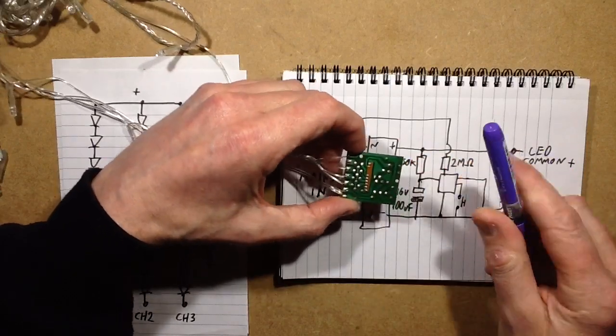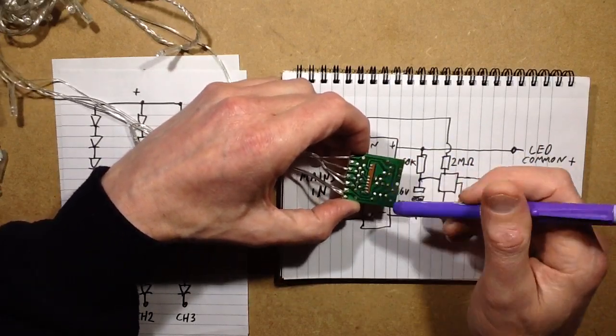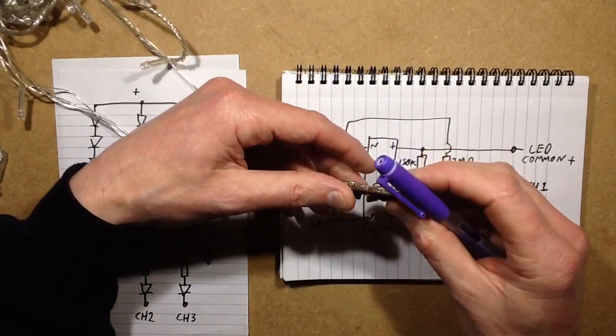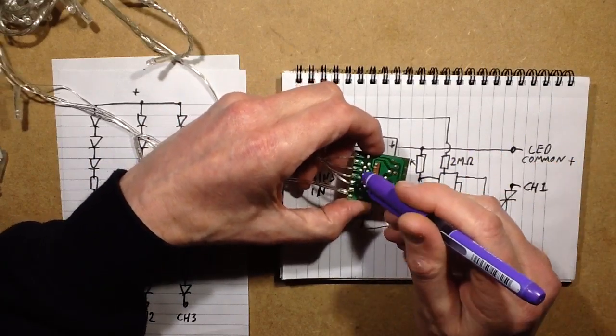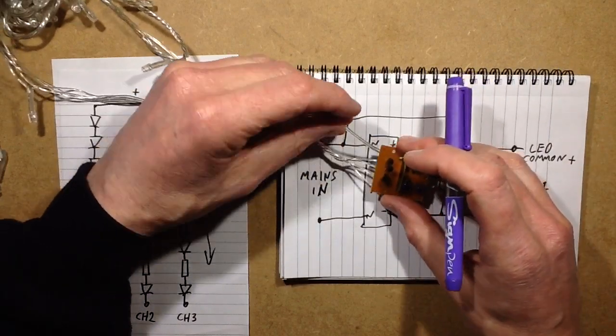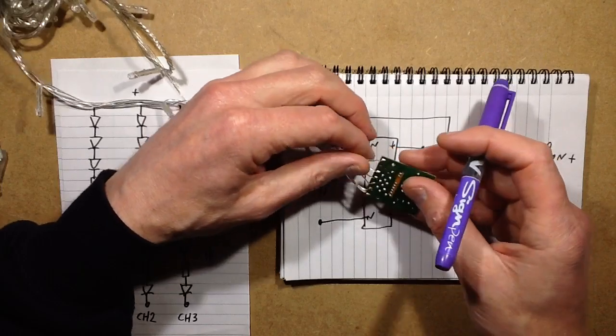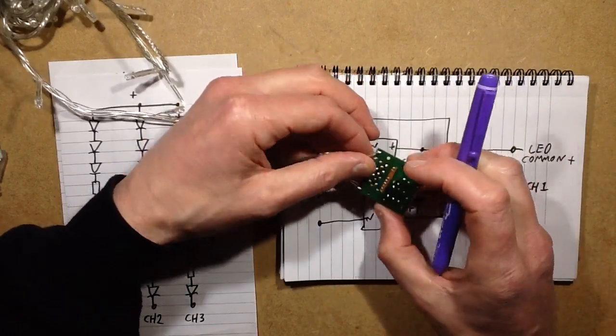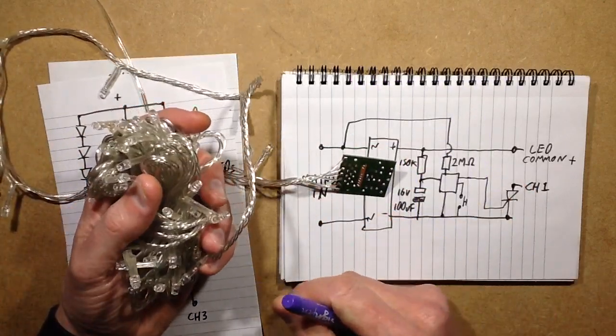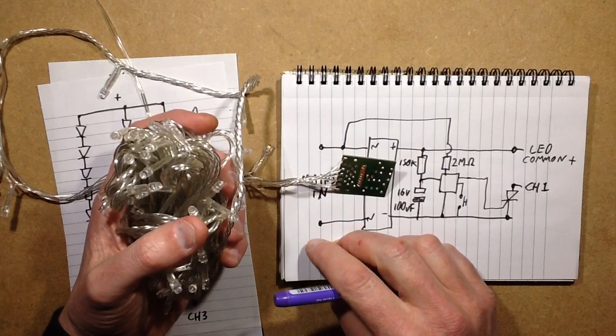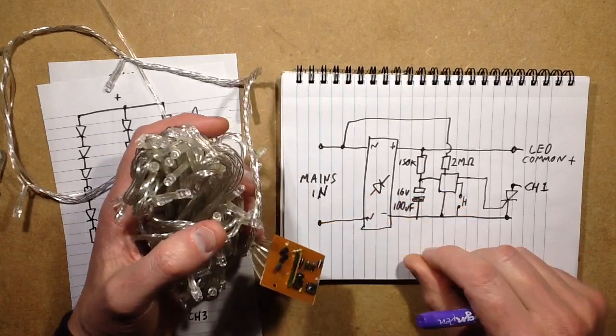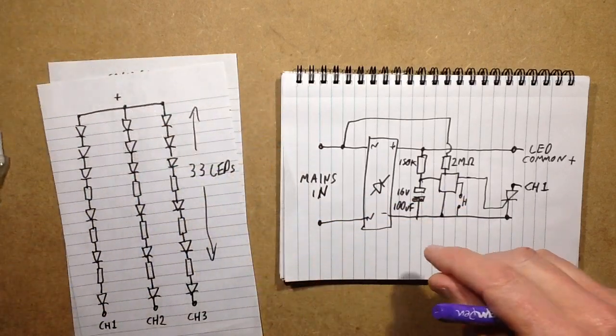In the past on my website, I've shown a web page dedicated to bypassing these things. Because if you don't like the chasing patterns these things always power up in, you can either just open it up and bridge out the thyristors so the channels are on all the time, or you can just replace the whole thing with a bridge rectifier because it's basically AC in and then DC full wave rectified out. You have to be careful with that because they're really ungenerous with the resistors in these. They really rate them to be hot during the flashing cycle, but if you click through to the pattern where they're just lit continuously, they get very hot.